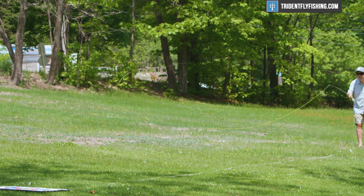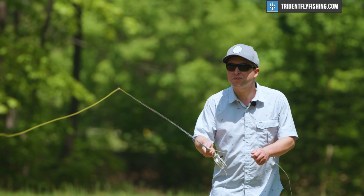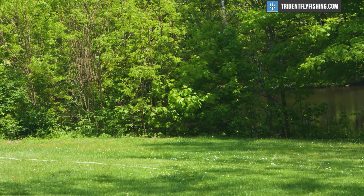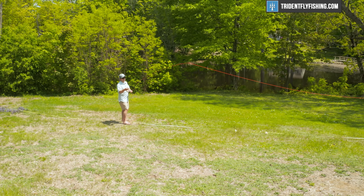Then as we move back to 60 feet, this is really pushing it for the Air 2. If everything goes right, you can definitely get some decent accuracy, but you're going to have to slow down that casting stroke, make sure you're not overlining the rod, and in a pinch, it'll work, but it's really much more of a short distance rod. I would say 60 feet is going to be really the absolute maximum usable distance, unless you're just chucking line out there.